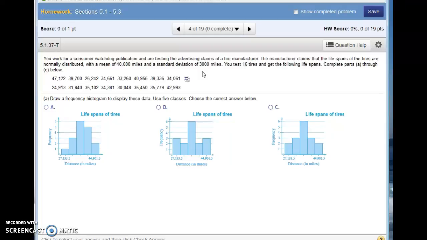But I guess thank goodness if you're going to do it on the TI calculator, because you have to enter all those numbers in L1. We're going to try this using StatCrunch. You could also do it in Excel. But what we do is we click on this button right here where it says click to copy table. And we're going to open it in StatCrunch. And I look at the pictures and I expect our graph should look something like C. That's the one that is most closely related to a normal curve. So open in StatCrunch.